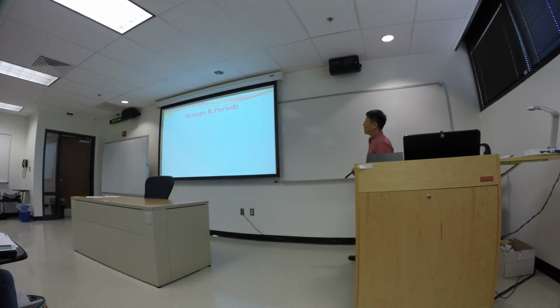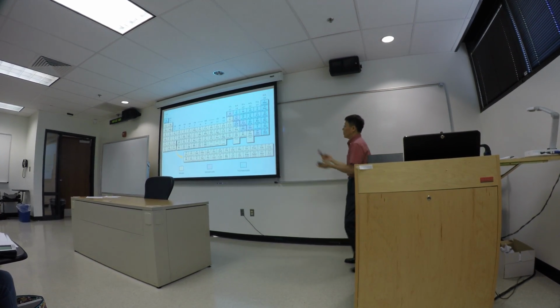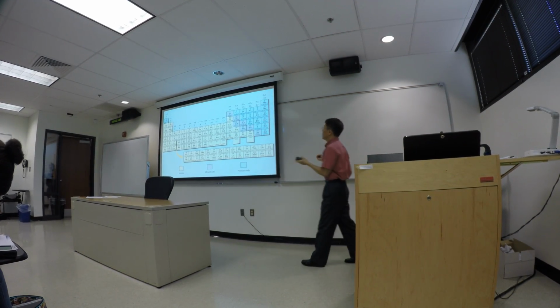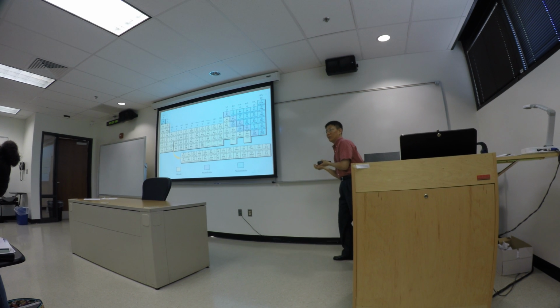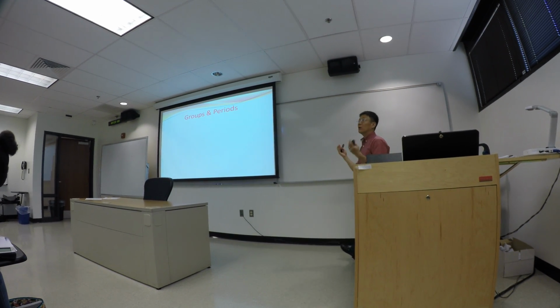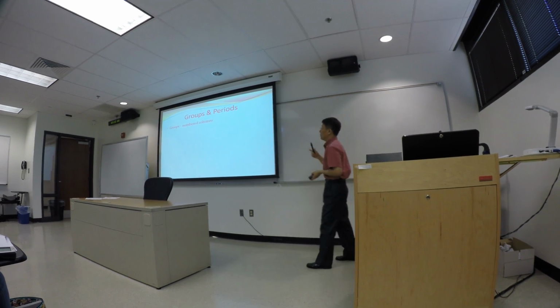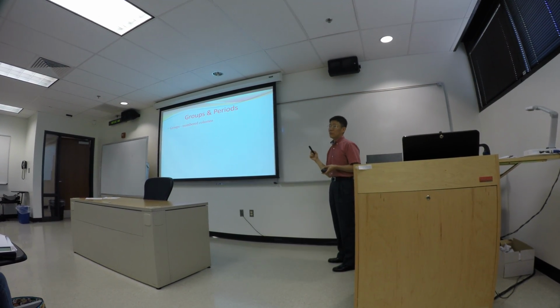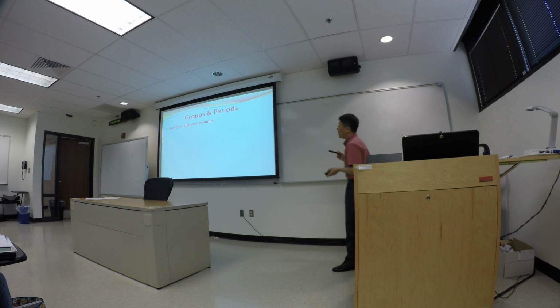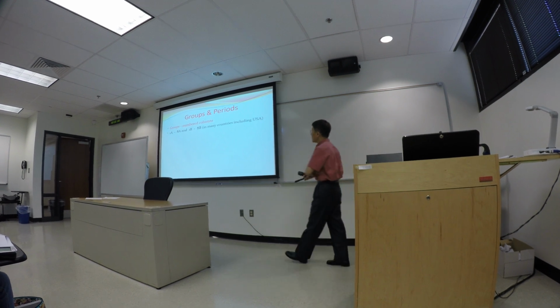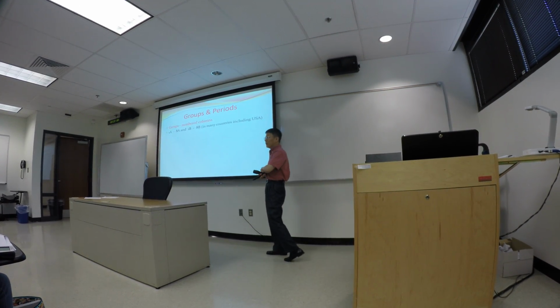In the periodic table, you can look, we have rows, we have columns. So how do we organize the elements in the periodic table? We have what we call groups and periods. The groups are the numbered columns. And we have 18 columns in the periodic table. Now, there are two different ways to number the groups.